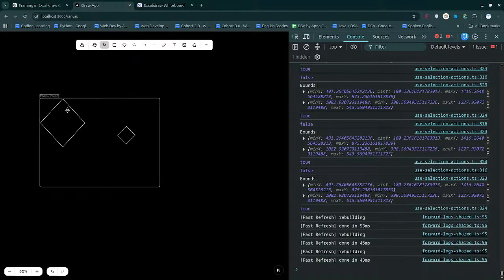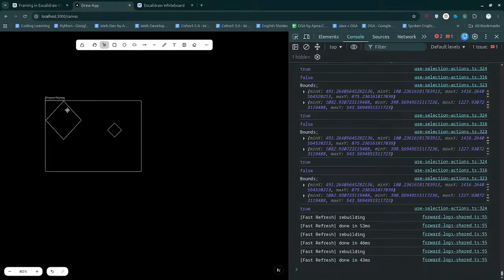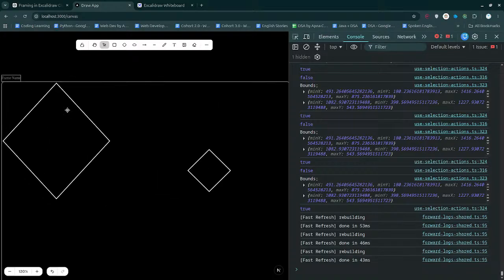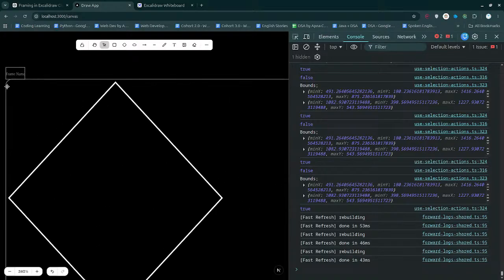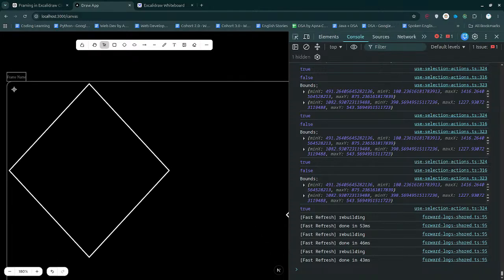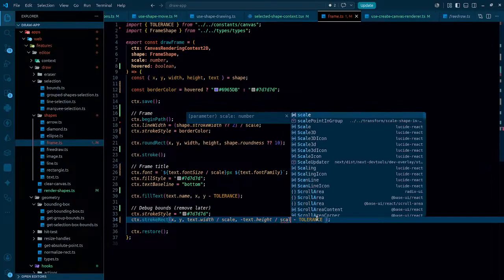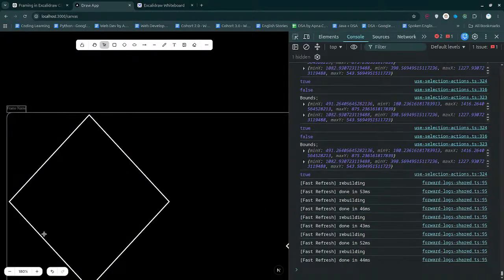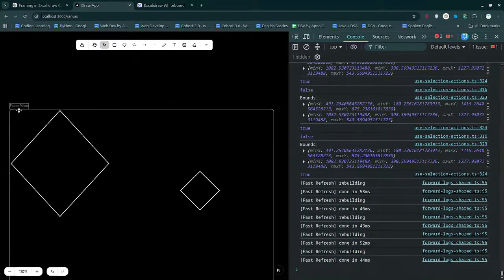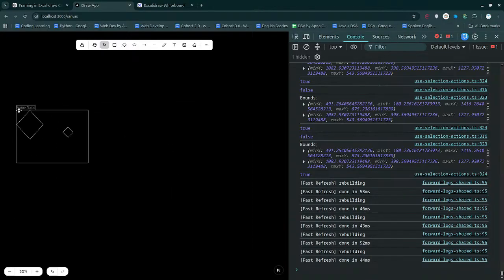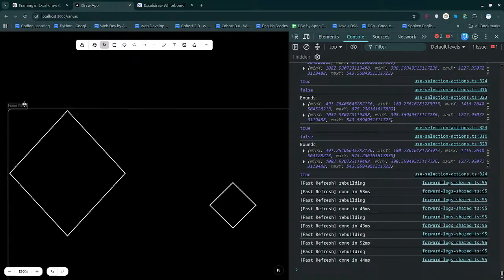So at least height is not, well, height is unexpectedly behaving, so let's just simply divide it by scale over here. And now doesn't matter what you do, the name size always remains the same.